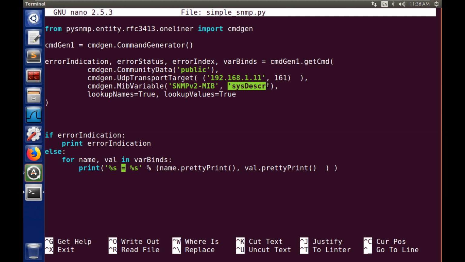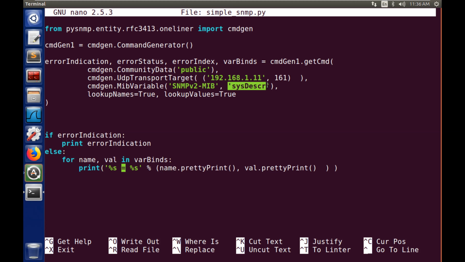Then, comma, there are a few additional parameters here. It can look up the variables based on their names or their values.